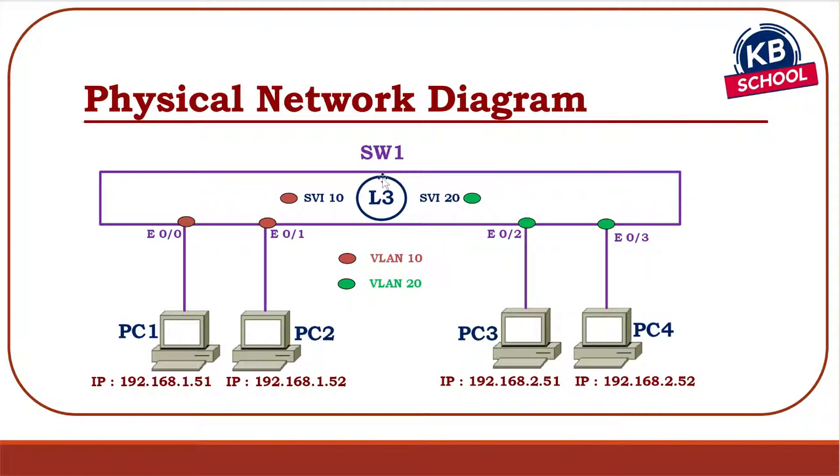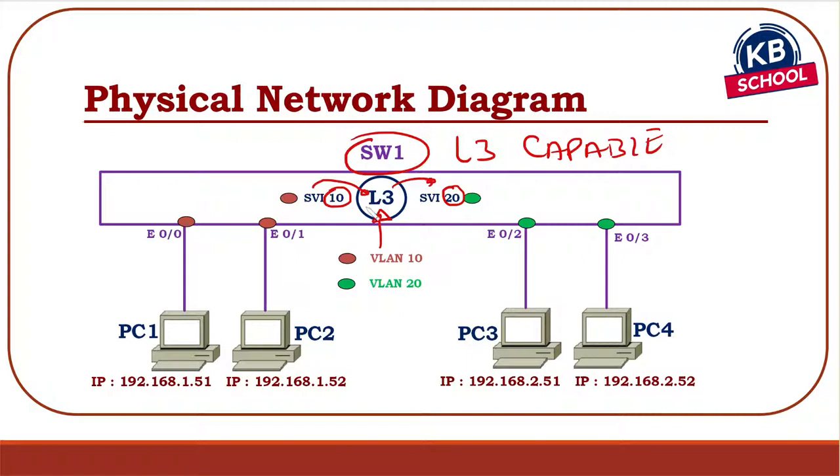This is what a layer 3 switch will look like. You would have a single switch which has layer 3 capabilities, so you have a virtual router inside the switch. You don't need an external router. Now, what interfaces does this virtual router have? I will create a switch virtual interface which belongs to VLAN 10, and another switch virtual interface which belongs to VLAN 20. And I'll assign IP addresses to these virtual interfaces which are within the switch.